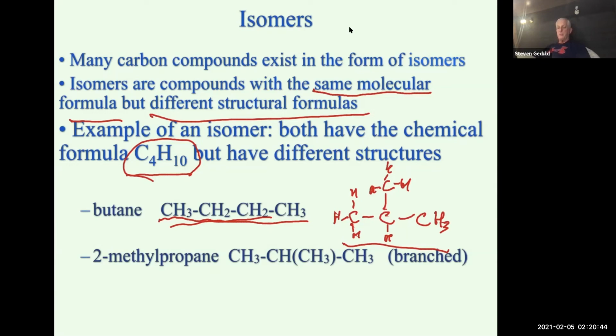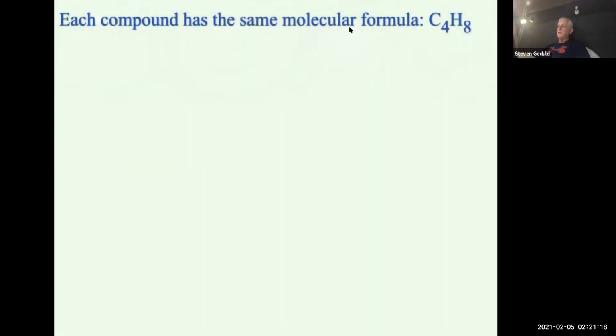So it has different names, like I said, and you'll learn how to name these tonight too. This is butane, and this one here is 2-methylpropane. Same molecular formula, but a different structure. If it's a different structure, it's got a different name because it's going to have a different function. Butane is lighter fluid for cigarette lighters. 2-methylpropane is not going to burn in a cigarette lighter. Different chemical properties.